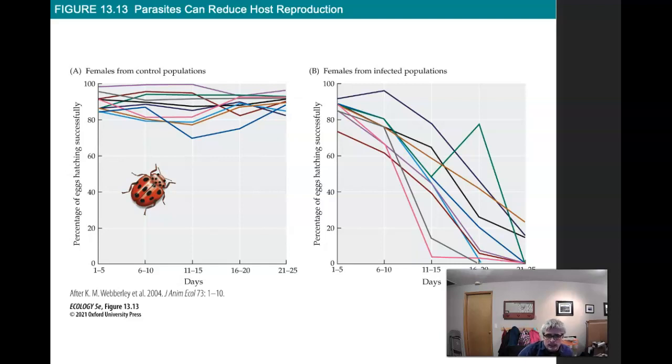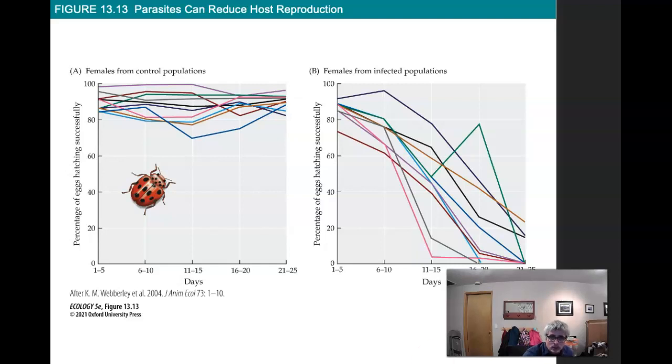And then this is one looking at experimental populations of a beetle, looks like a little ladybug, with a sexually transmitted mite parasite. And they monitor them over the next 25 days and the number of eggs laid by the female beetles, finding out that the eggs laid by the females infested with the mite had lower egg production and then much fewer hatching successfully. So the parasite's harming population growth rates.